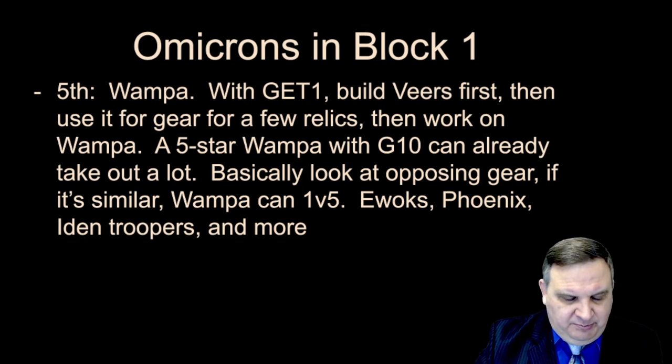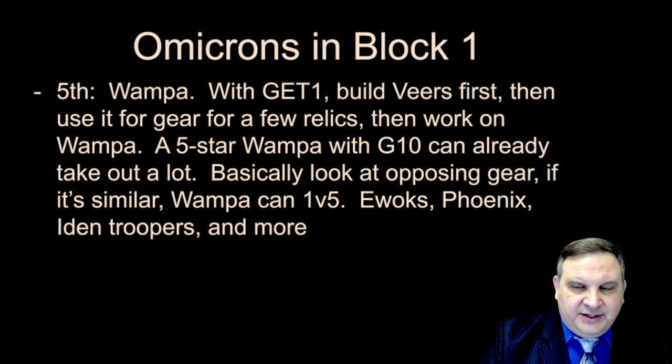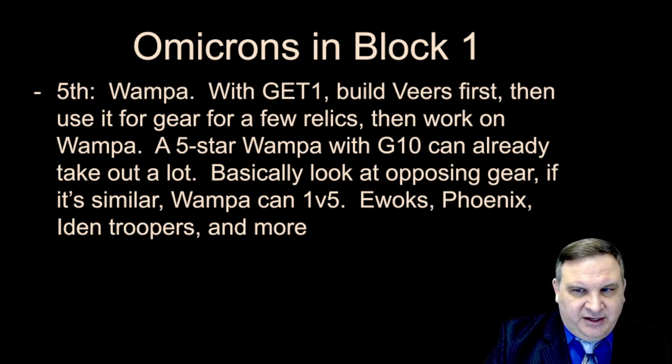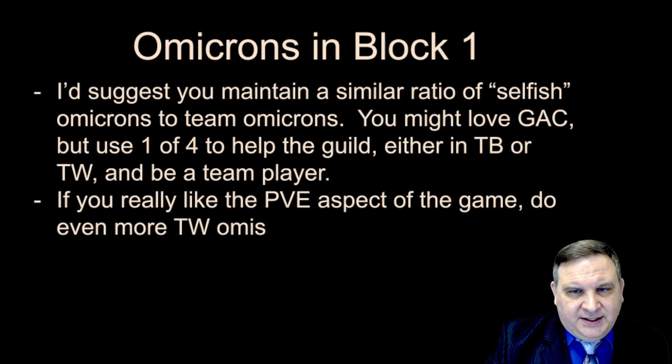And I'm going to recommend that you beat teams that look like the character that you built. So if Savage is gear 10 and the opposing player put a gear 10 Ewok team, Wampa at gear 10 is going to beat gear 10 Ewoks. It's a 5v1, right? Or a 1v5, I mean, however you want to call it. So one Wampa at gear 10 can beat five characters at gear 10. Ewoks, Phoenix, Wampa can beat Imperial troopers, a bunch of stuff. Similar with Savage. We just put Savage first because he's a shop character and he's easier to build. Wampa takes longer. So that's the Omicron idea.